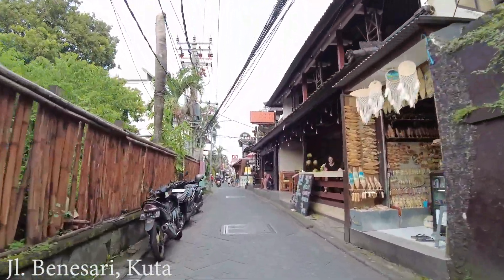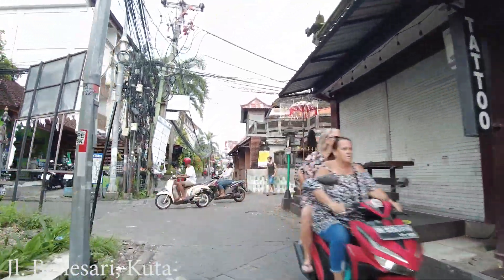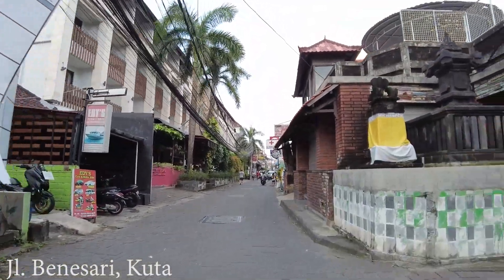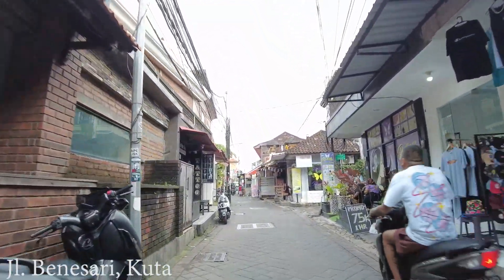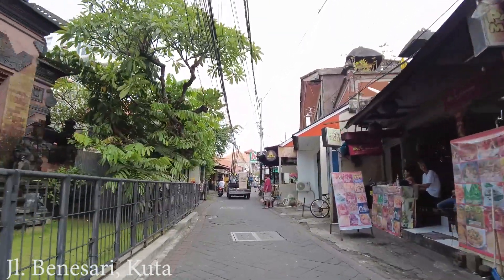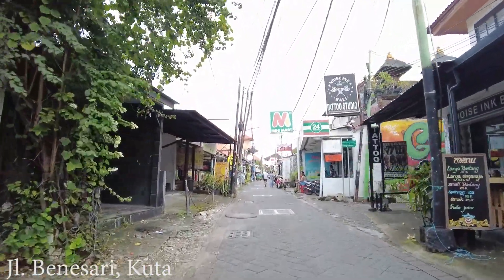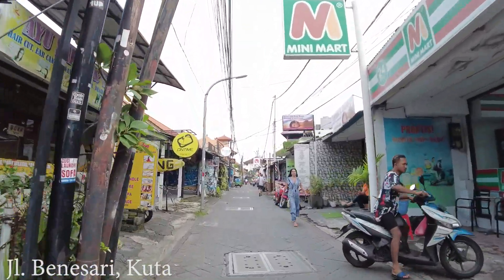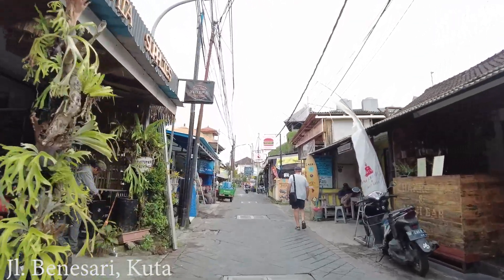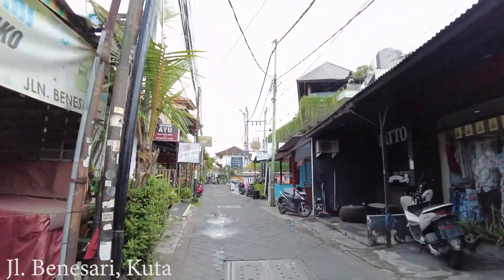As you can see, most of the businesses around here are open. And here's a nice cafe — it looks yummy. If you go straight you will go to Jalan Lekan, but this time I will go to the right. I think it's a bit better compared to the last time I came here, because at least there are more people in this area. Last time it was so quiet — only a few shops were open. But today quite a lot are open, even though there are still not so many tourists.